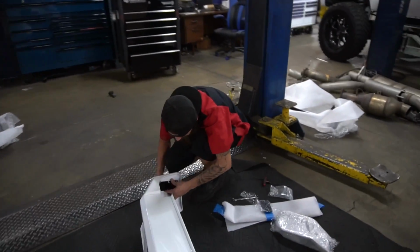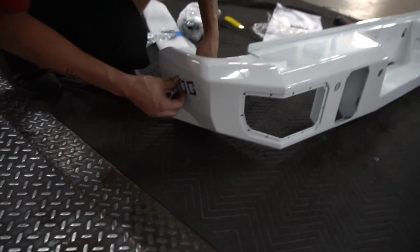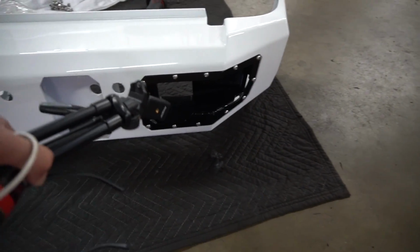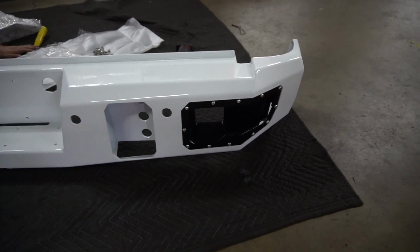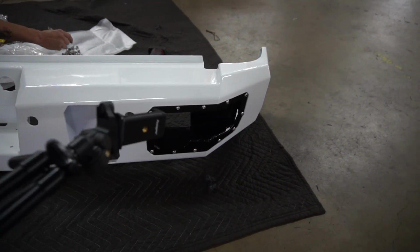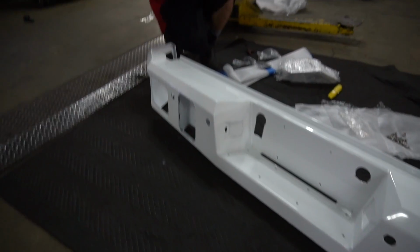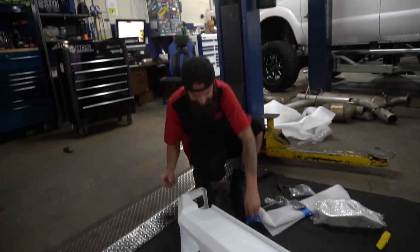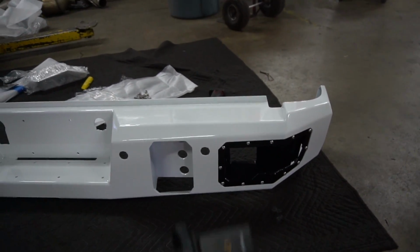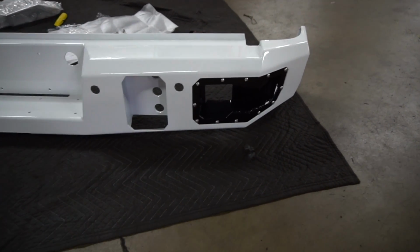Zach's over here getting all the sweet trim pieces put on the bumper. Now, if you remember, I told you guys in the rendering, all these little trim pieces were supposed to be copper, but being on the time frame that we're on and having to switch powder coaters, I don't want it to not be the right color copper, so we opted to go black for now, which actually looks really sick. Told you, black. Zach's going to want me to keep it black. Yeah. But we'll see if it grows on me. If not, after SEMA, we can pull all these decorative parts off and have them powder coated.